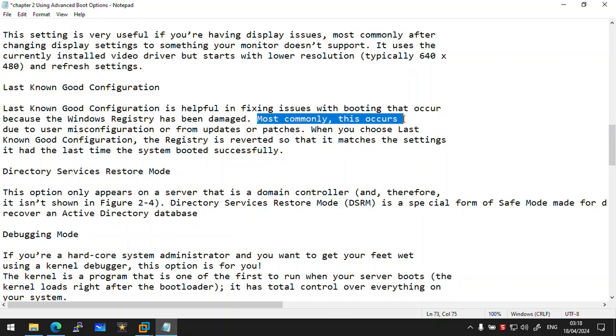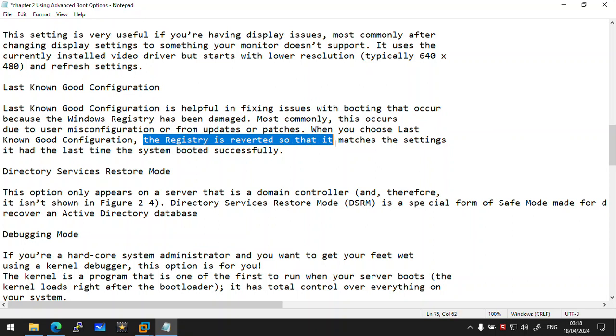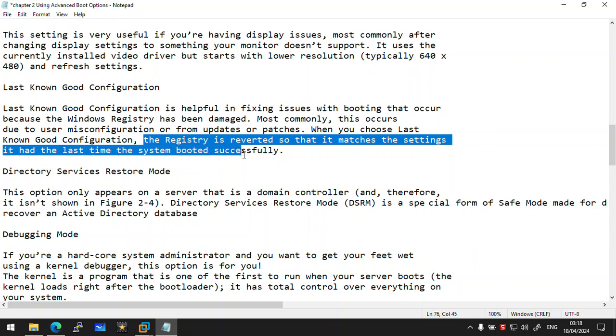Most commonly, this occurs due to user misconfiguration or from updates or patches. When you choose last known good configuration, the registry is reverted so that it matches the settings it had the last time the system booted successfully.